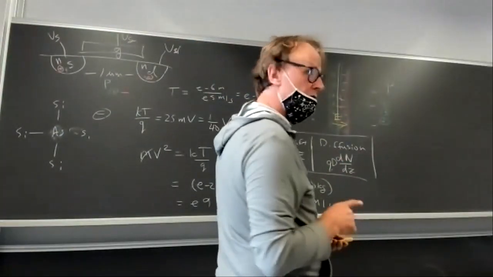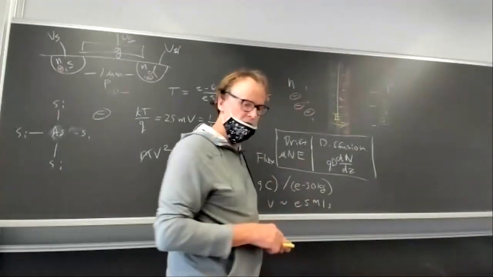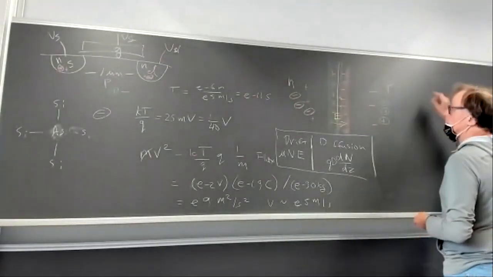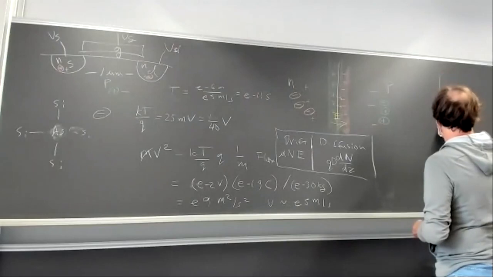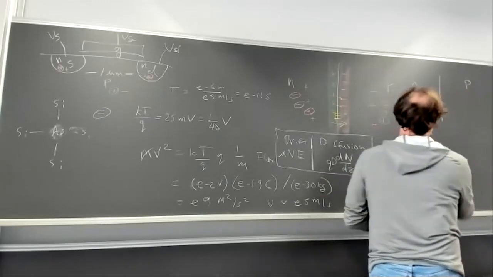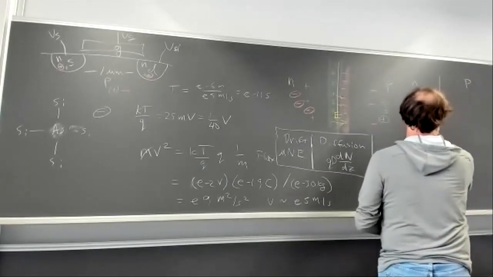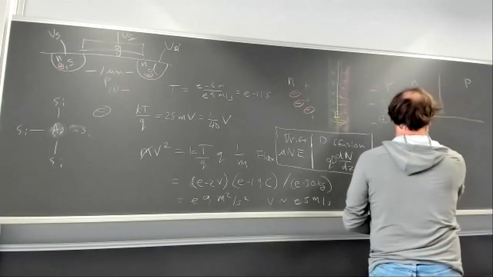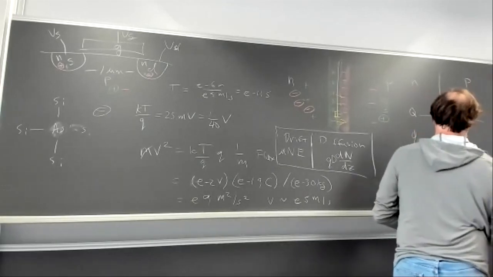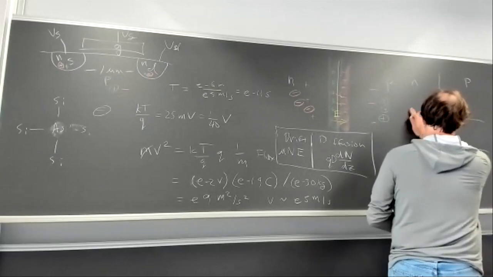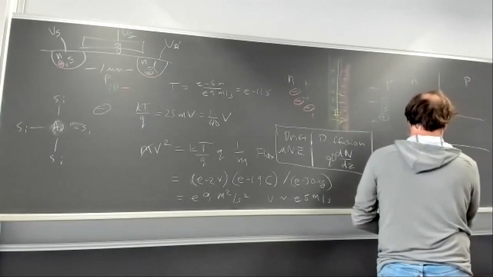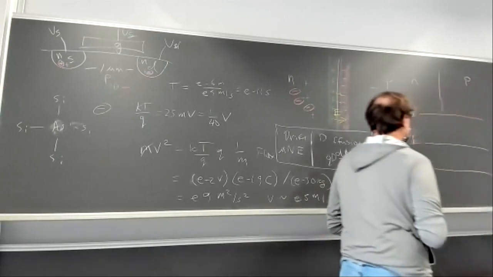There's various ways to plot it, and you should know how to plot below this thing, which I have to erase now, but I can just draw it again over here. Let's draw this p junction again. It's N, it's P, and now let's draw the charge density as a function of space, and the electric potential, which is just built up out of that, and the electric field. So we start with the charge density, then we can draw the electric field, and then we can draw the potential phi from that.